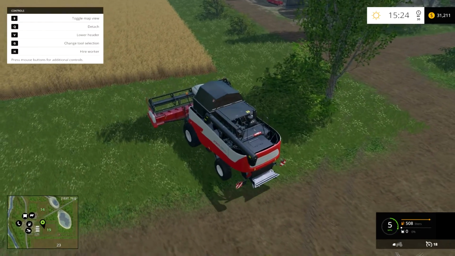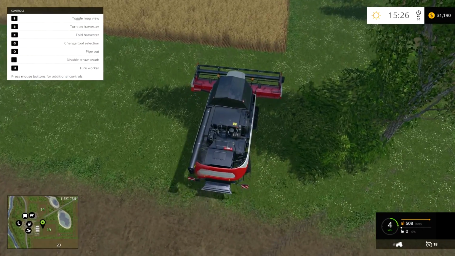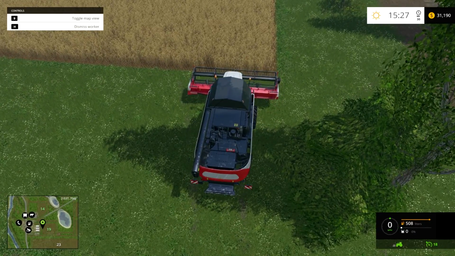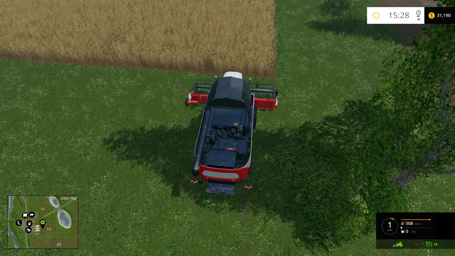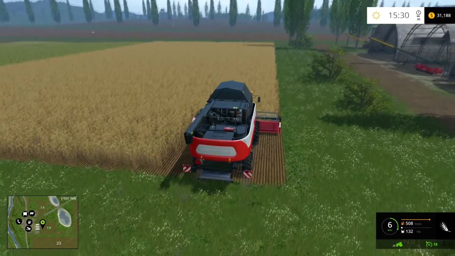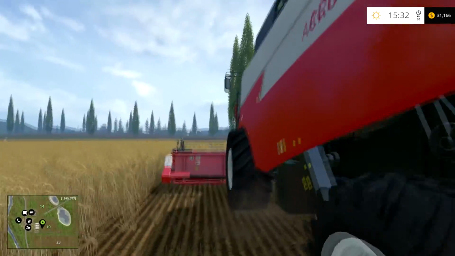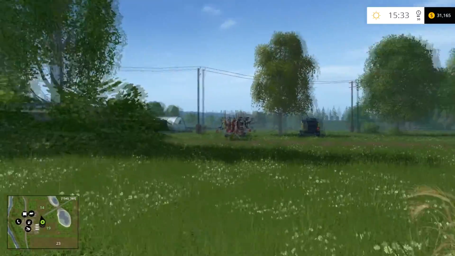We have to make sure we enable straw swath, otherwise all this will be a big old waste of time. That should do. We'll give it a little bit just to make sure that we get the swath out here. Beautiful. Enjoy. 'Tis the season.